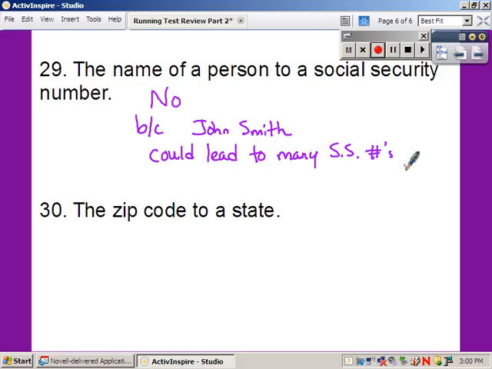Now see down here, the zip code to a state. If you can enter in any zip code, 15401 is Uniontown, it's the only zip code for that area, and that area only has one zip code. There's no way that you can have two zip codes to a different place. So for example, 15401 is only for Uniontown, Pennsylvania, and nowhere else. So if you enter in 15401, you get Pennsylvania, and that's it. There are no possible other answers to that, and it works for any zip code you can think of. 90210 gives you California, because it's for Beverly Hills. So, in this case, this one is definitely a function relationship.